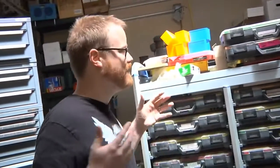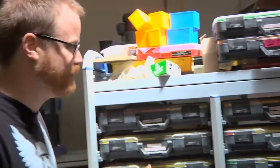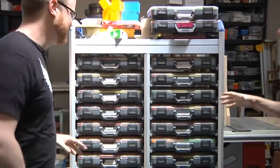But I also have this OCD side of myself where I deeply love and am comforted by extreme levels of organization. Well, and when you have something that helps facilitate that, it's fun. Like I like to put everything in the right slots. I totally get that. This blew my mind. This is super cool. This is kind of the ultimate.